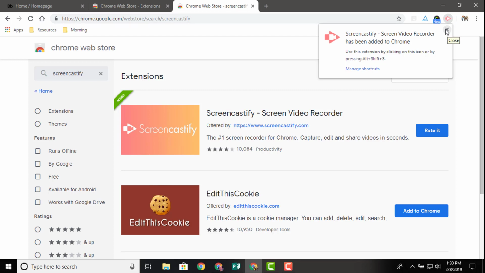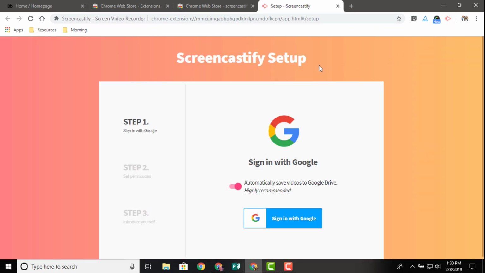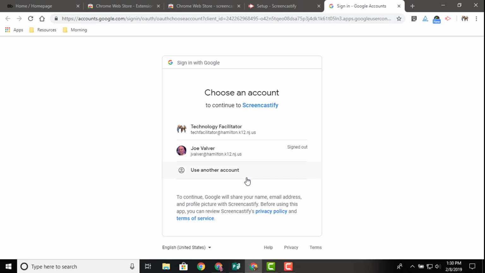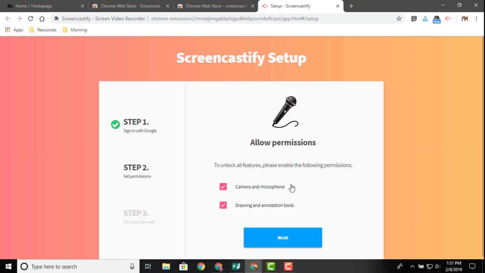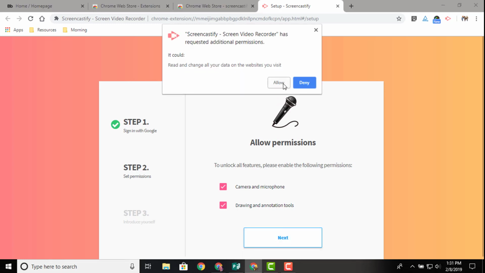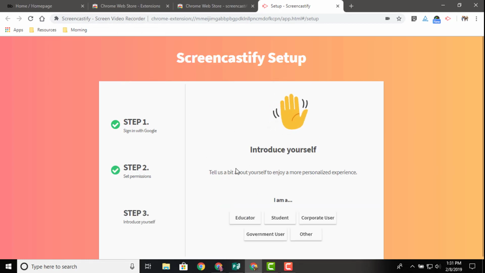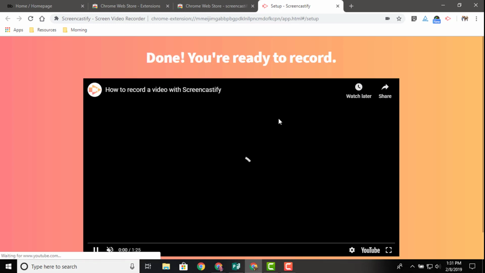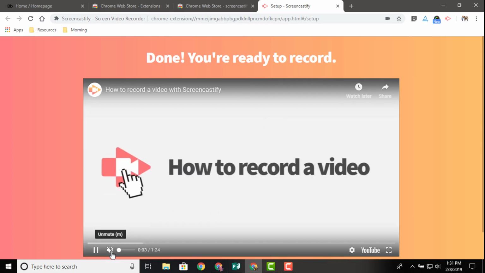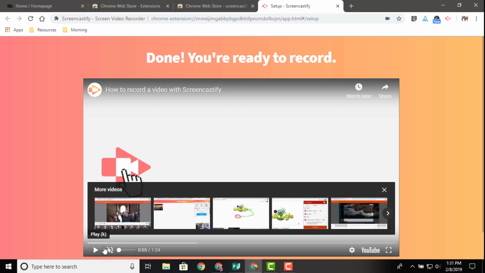Typically, when you add a new extension, as you go to use it, you'll get little pop-ups like that one letting you know how to use that app. If apps require a sign-in, as this one does, they'll take you to their webpage in which you can sign in, in many cases with Google. You'll select Allow, and now that application is ready for use. Depending on the application, before using it, there may be some permissions, such as allowing the microphone and allowing this particular application to capture your screen. And in this case, you get a short preview on how to record a video. This will be covered later on in one of our other videos in the HyperDoc.